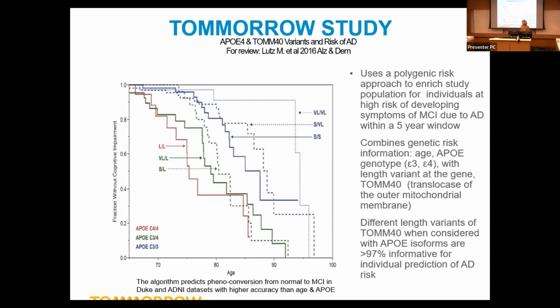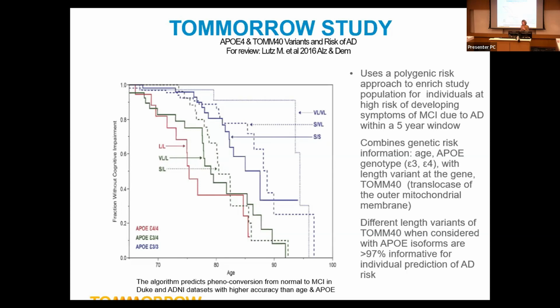These are basically survival curves. You've probably seen these before with ApoE. What you'll see here is that the red curve, green, and kind of a blue-purple curve correspond to ApoE genotype. These are survival curves that you're probably all familiar with: if you inherit 2 copies, you're homozygous for E4, with a higher risk of developing cognitive disorder over time compared to somebody who only has 1 copy of the allele, compared to a 3-3 homozygote. So those are common curves that we're familiar with.